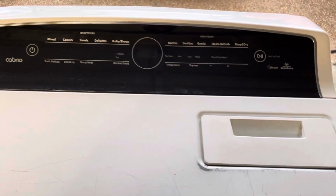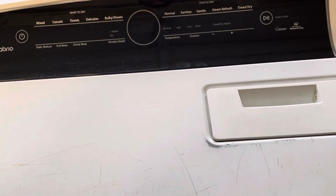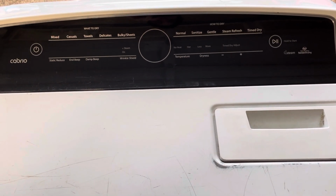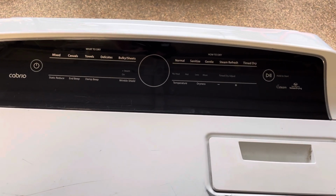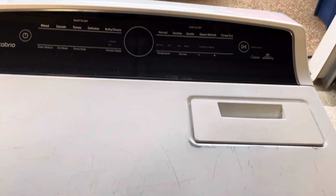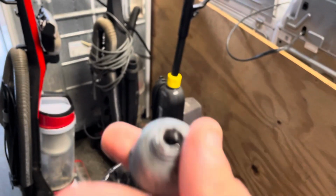And yeah, so the parts that I replaced on it, I put a new belt, new rollers, a new idler pulley, and a new belt. I don't know what the piece is called. It's like the piece that the belt rides on or something. It's right here somewhere. And oh yeah, by the way, it needed a new thermostat because one of the thermostats was bad. So I changed it. Here it is. And it needed a new piece that screws onto the end of the motor shaft.